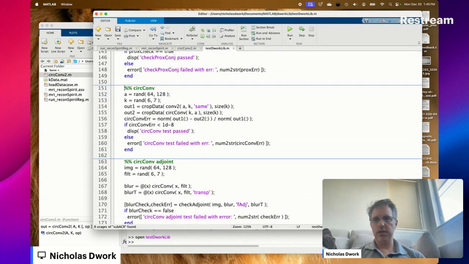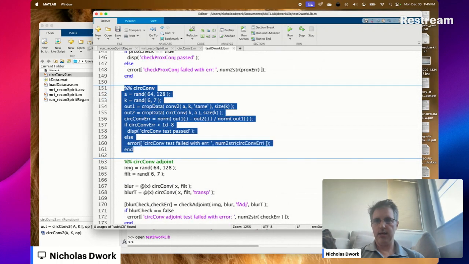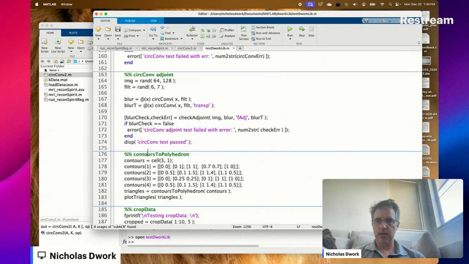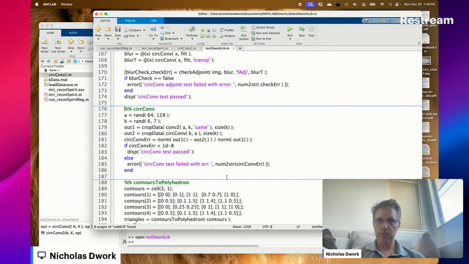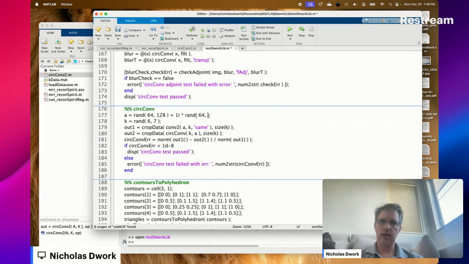Circ convolution is already in test worklib. I don't know what the issue was with that code that I thought I needed to redo it, but it doesn't matter. I'm going to make them complex.